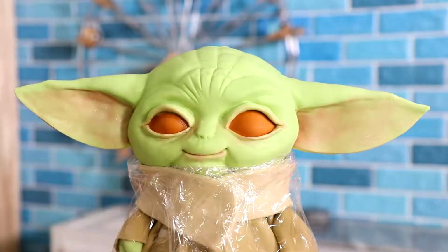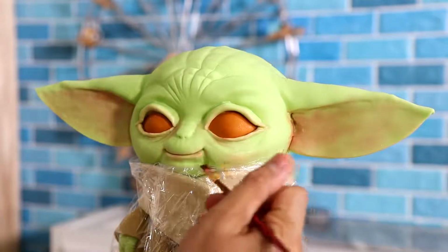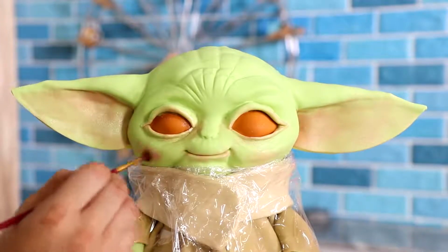I put some on his cheek. I put a little too much on his cheek. I got really excited. He's so cute. But it makes him look like he's blushing, this guy.